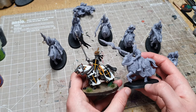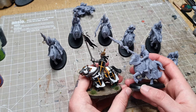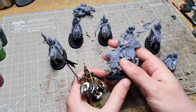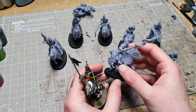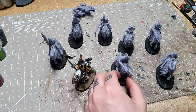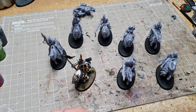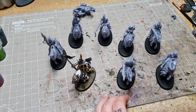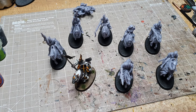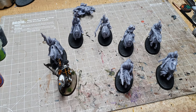Some of them still have shields on there and you can see little details sort of matching up to the originals — these are probably loosely based on them. One thing Highland Miniatures do quite well is a lot of the older GW stuff in that sort of look — they do some really cool blood knights and a few things clearly meant for Bretonnians. But they're so generic anyway I think they get away with it. I've also noticed a lot of these companies do some tomb king style stuff, which would be quite cool to look into in the future.